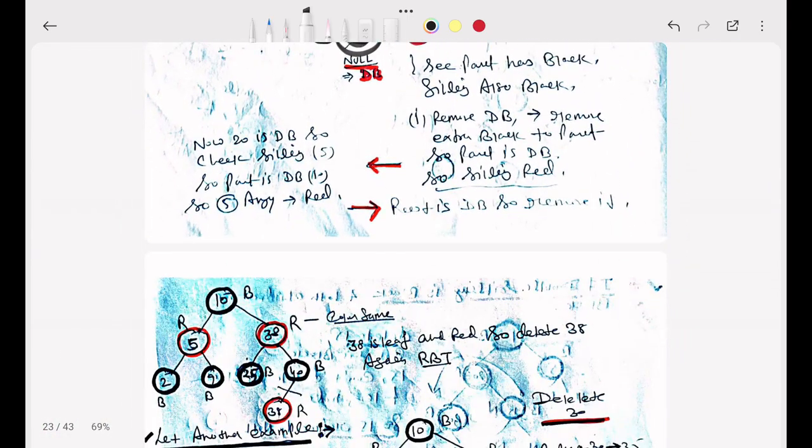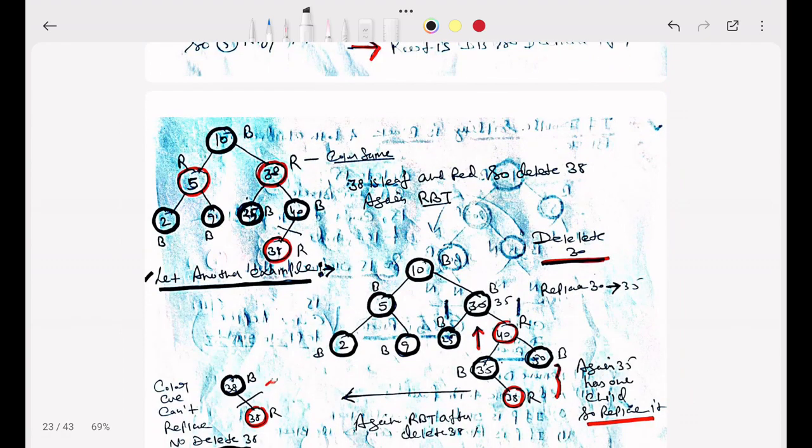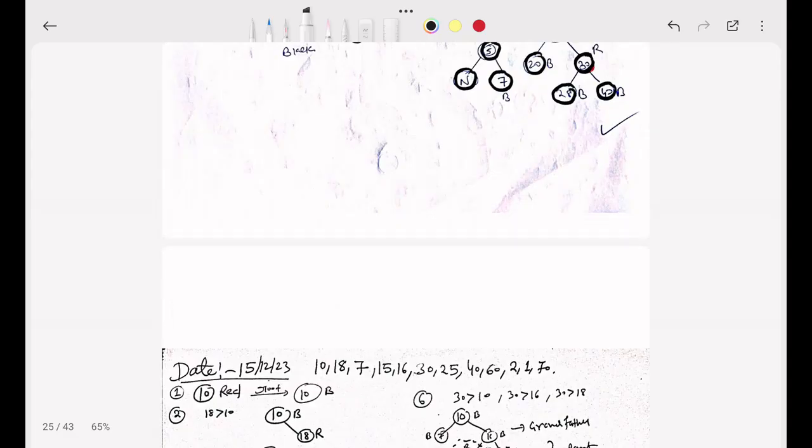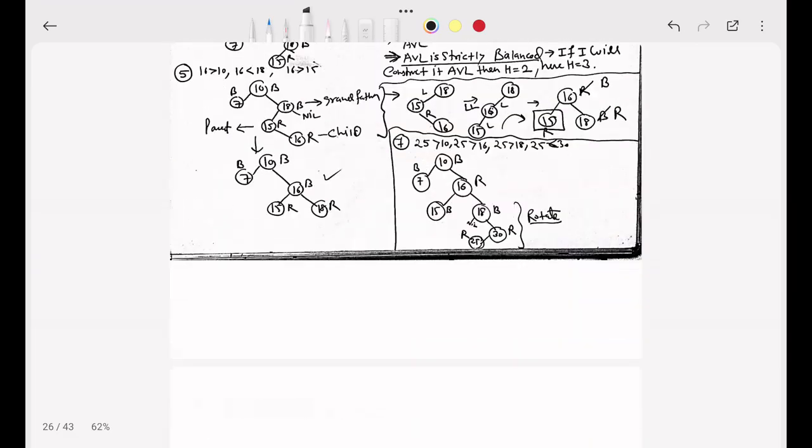If you are not able to understand, again I will explain a very easy method. Now see, I am using a very beautiful method.